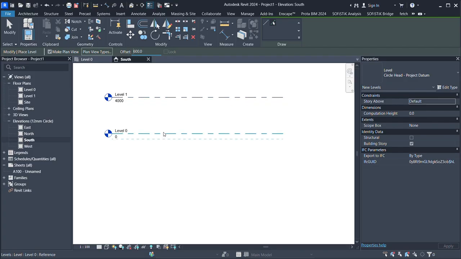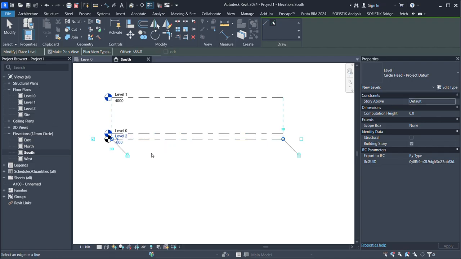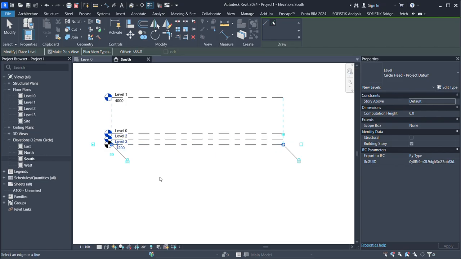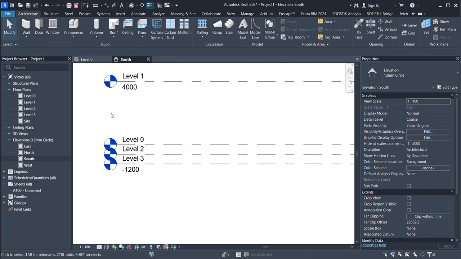Then you see that the moment you locate it to the default level, it has picked it. So I want my ground level to be 600. Then I want from my ground level to my foundation base to be also 600. Then you click escape to escape.